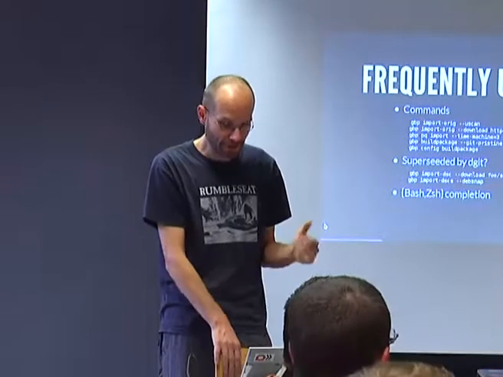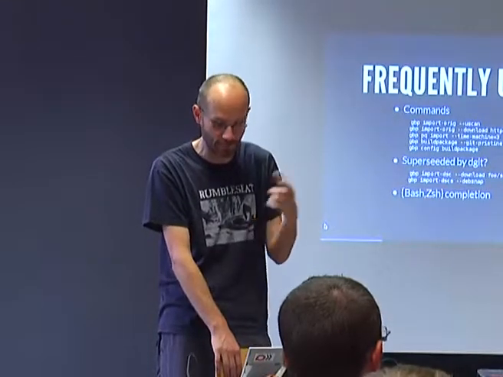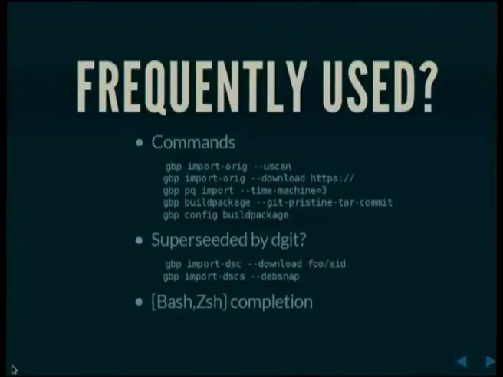So there's bash completion at the moment, and there's zsh shell completion, because some of the options are quite long, and sometimes you have to put a branch name there, and then you don't want to remember how the branches are named. But the zsh shell completion is currently unmaintained, and I'm not using zsh myself. So I wonder if there's anybody there who wants to pick up the zsh shell. Well, it works for me so far. Okay.